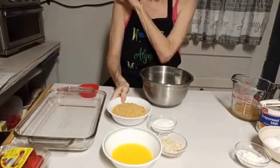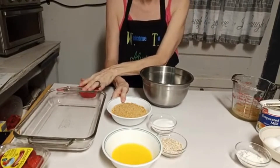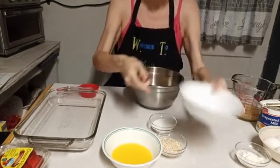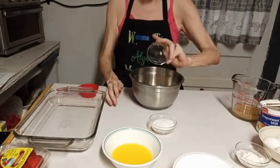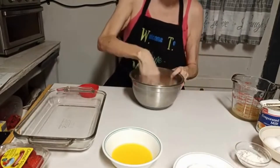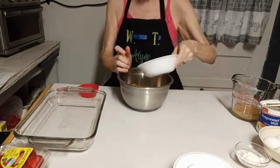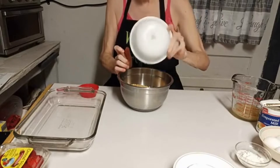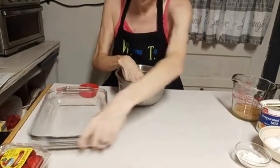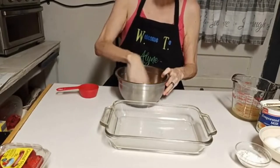I have my oven preset at 350 degrees because you have to bake the crust for about five to eight minutes — I'll probably do it roughly eight. Just put your crumbs in the bowl, add your oats, and your quarter cup of sugar. I'm going to use my hands because it's easier. Then pour your five tablespoons of butter on top and mix it together. You don't have to worry about greasing the bottom of your pan because the butter will grease it once you put the crumbs in there.